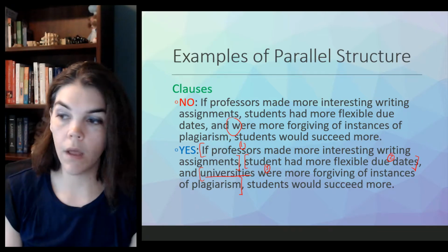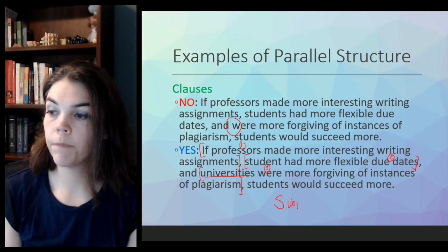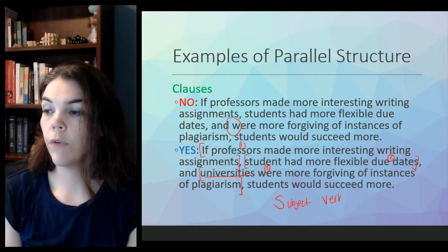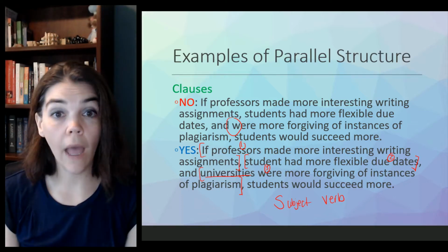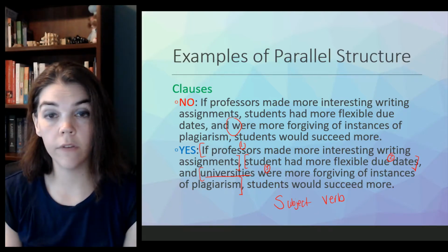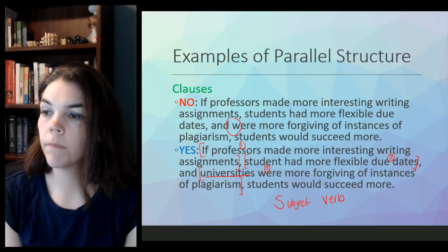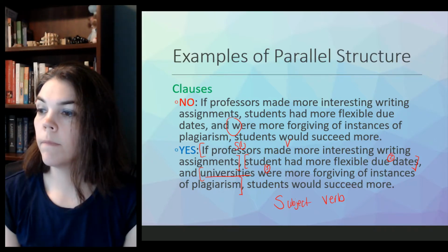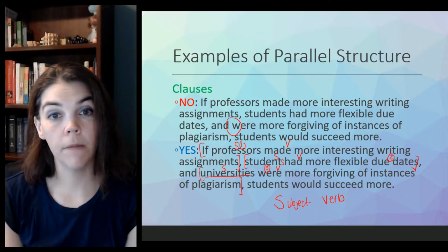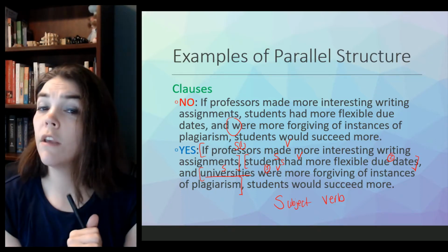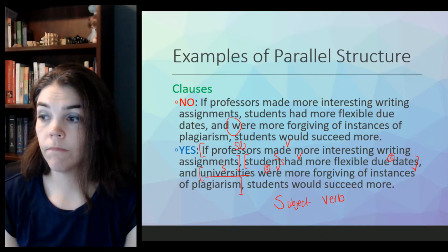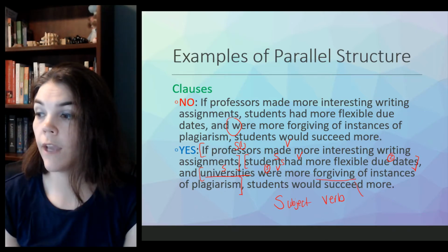Now, remember, a clause has a subject and a verb. Phrases do not, but clauses do. So when we're linking 3 clauses, each one needs to have a subject and verb. So let's just double check and make sure that they do. Yep. I think that should be students. Sorry about that. And subject and verb. Yeah. Oh, here's a question. Is forgiving a verb? No, this is actually an adjective.